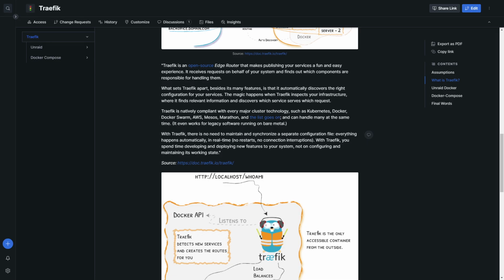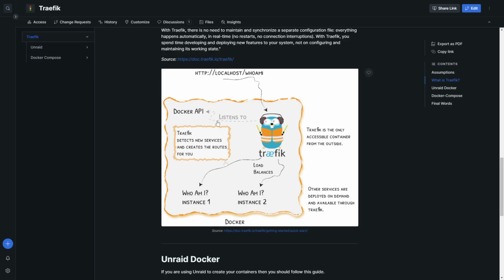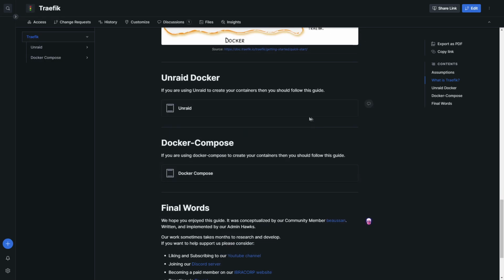In our case, we're going to be showing you Docker and how to proxy a VM as well. With the Docker side of things, we apply a label to a Docker container, and Traefik will already know what to do with it because of how we've configured it in the config file. So a little bit more detail there, but I'm going to keep going because it is a very big subject. We have some good images there to help you understand what's going on.